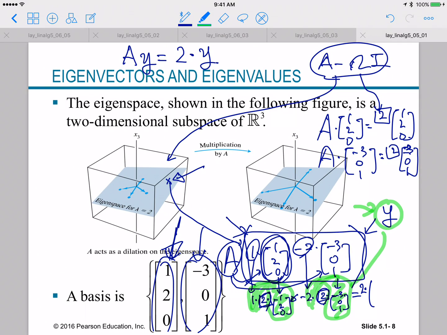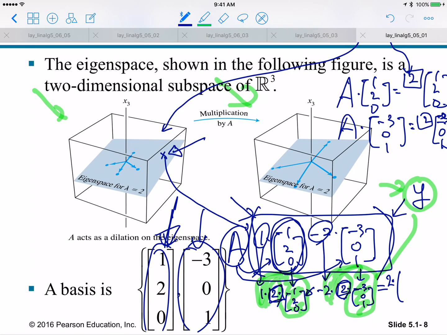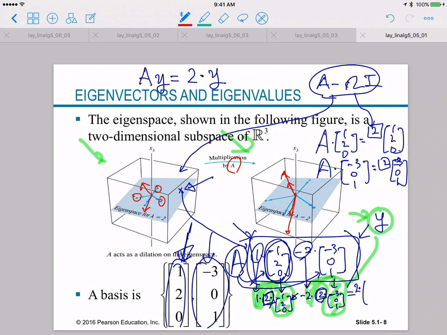Okay, so this point is described by these two figures. Initially you found maybe these two bases for your null space, and then after multiplying matrix A with this vector, this original vector will become 2 times larger with the same direction, and this value will also be 2 times larger. But also for any other vectors, any other points, it will have the same direction, and the length will become 2 times larger.